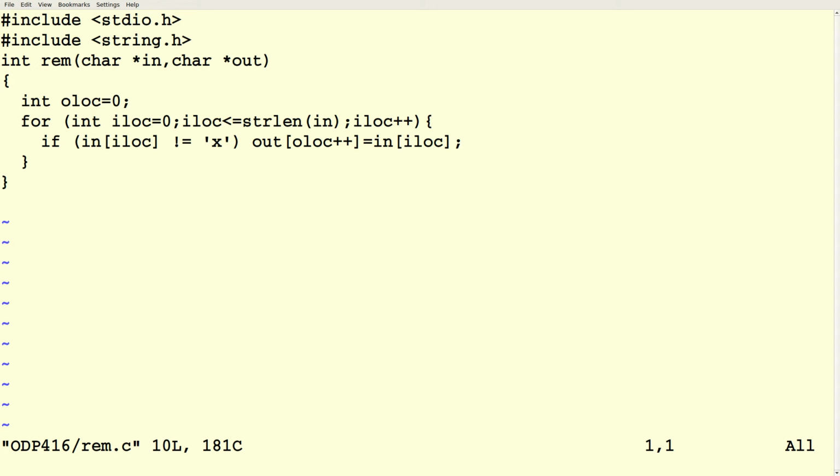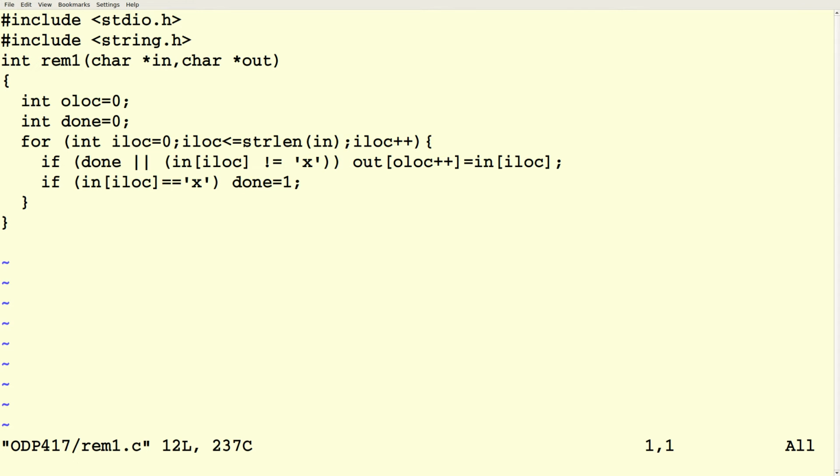We already looked at code for doing that, and this was a solution. The one that you did on Friday, 417, was almost the same thing, but you were only supposed to remove the first X.